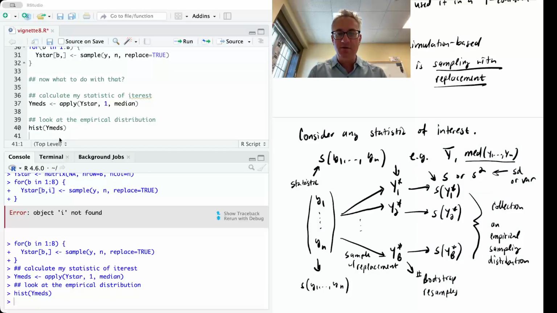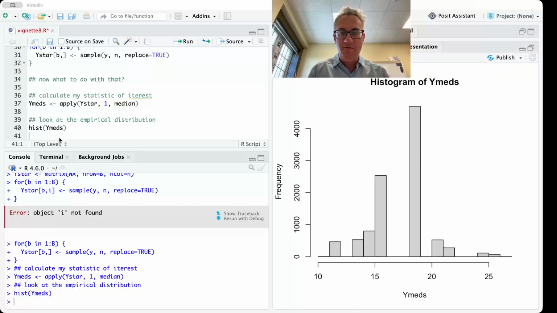Okay, so I don't think you can see that until I reveal it. So there you go. There is my histogram of medians that I get when I resample the data. They apparently include a lot of this number here, which is like 18. And then there's a bit of a gap because I think that's because there's no data values in the data that are between 16 and 18. So that never comes up, and then 16 comes up a bunch.